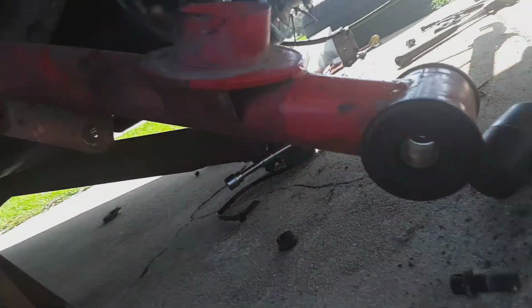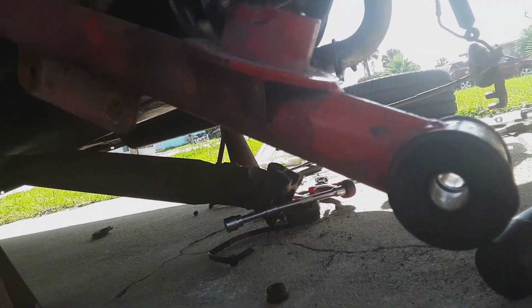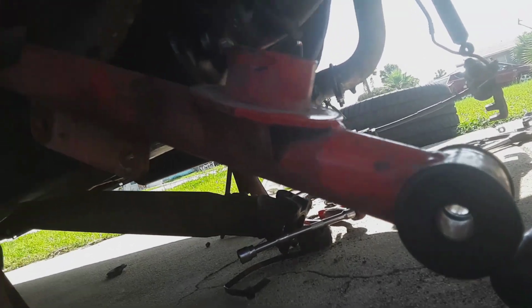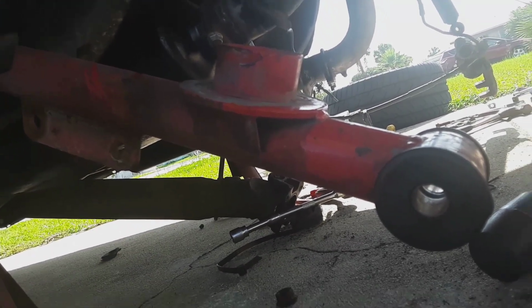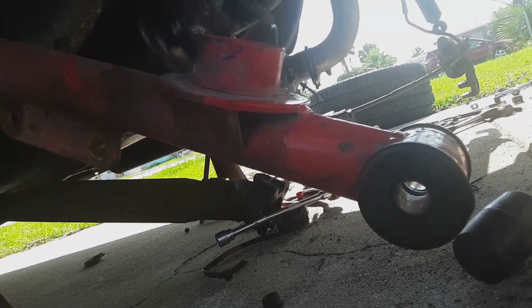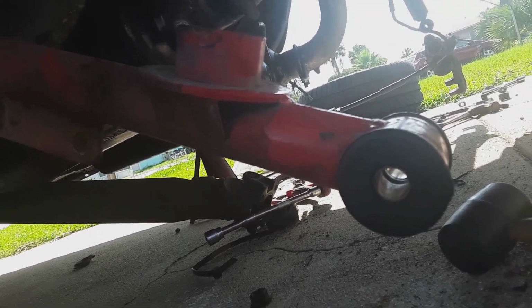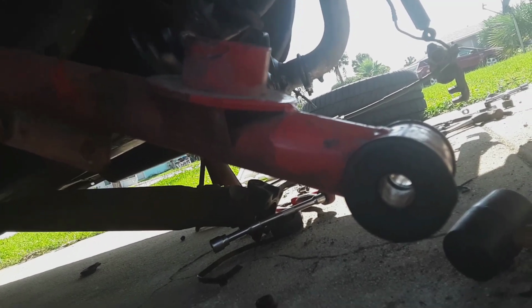If you have a problem with these control arms with the bushings breaking, I've heard people say they've had a problem with the welds breaking. I have never seen the welds break on these ever. That don't mean they don't happen. I'm just saying I don't make the horsepower to make them break. They might. I don't. But we'll see how this goes, and I'll do a review on the solid setup and see how it's doing in a couple weeks after I do probably a couple hundred launches with my 373 gears. Can't wait for that.